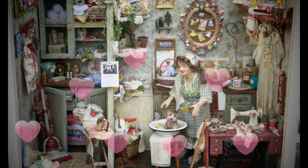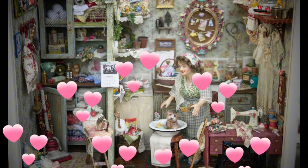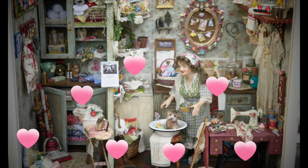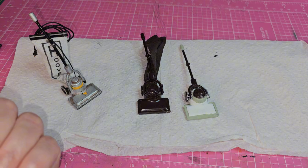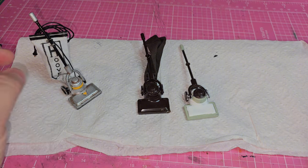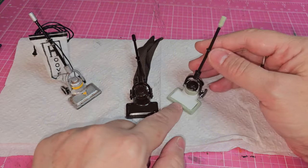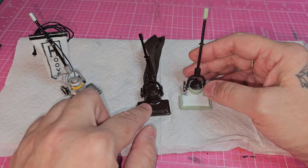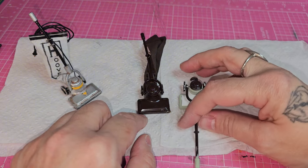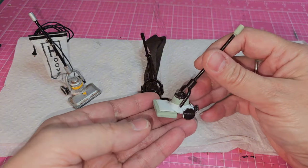It's one of my favorite miniature scenes of all time. She describes and explains how she creates a lot of the pieces and what she uses, and in that scene I saw a vacuum cleaner that I absolutely loved. I searched for some of my own that I could revamp, and that's what I'm doing today. It has inspired me to create a few of my own miniatures that you see around the Josephine house. I already started this one so I'm going to be finishing it off and then redoing the other one.